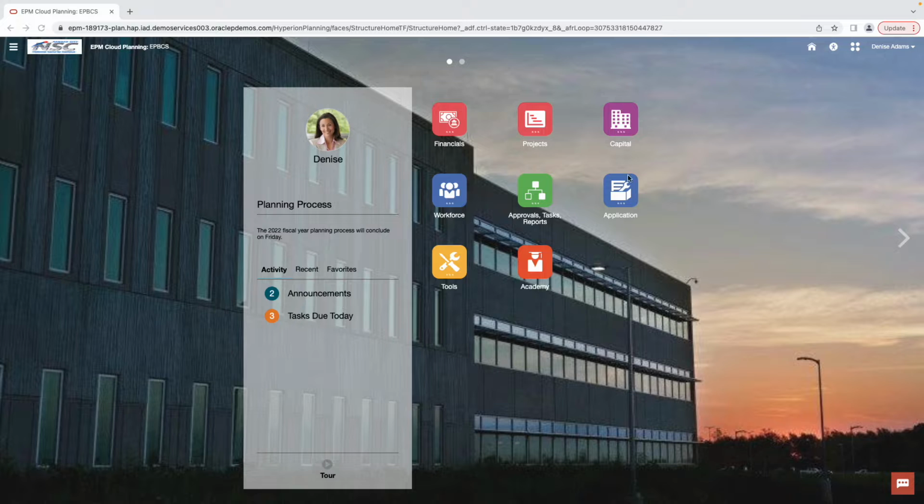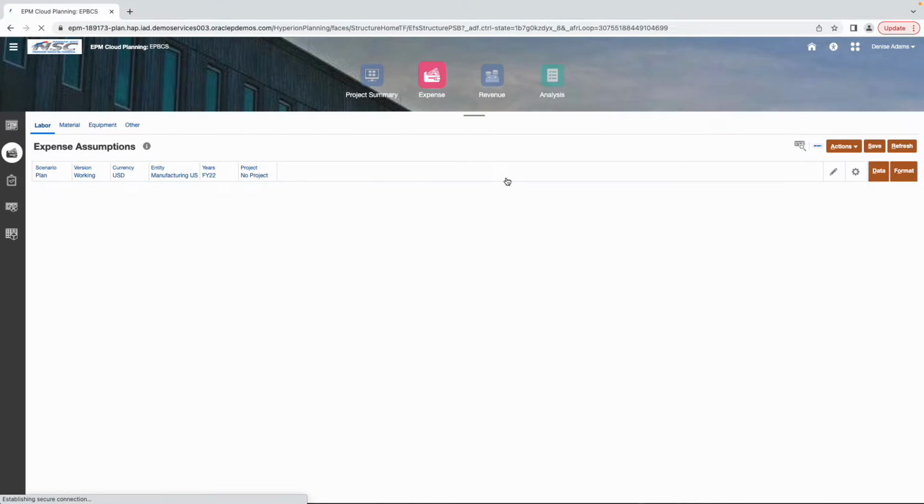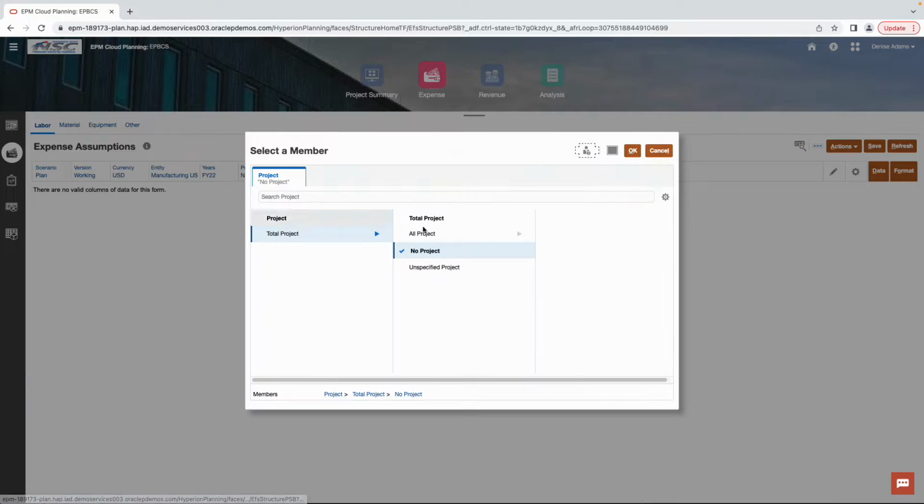So as you can see on my screen here, this is the interface for our EPM cloud planning and budgeting solution. I'm going to navigate into the projects module, and into the expenses component of that module, and I'm going to navigate to a particular project that we have.